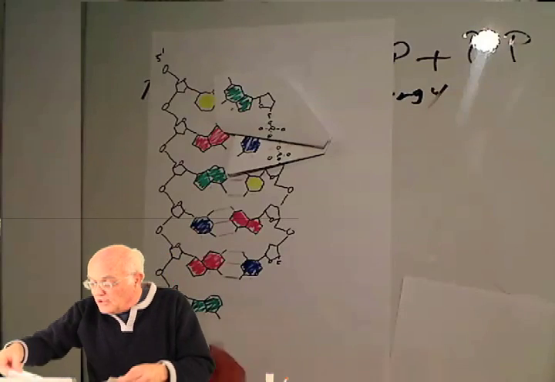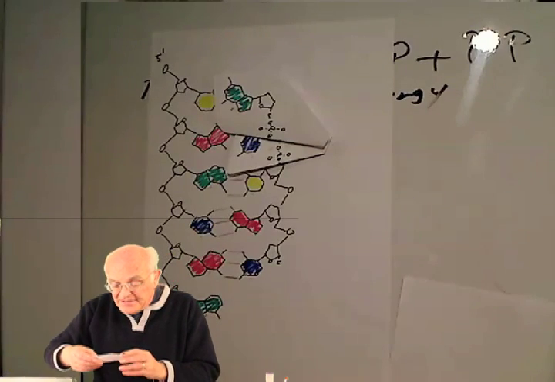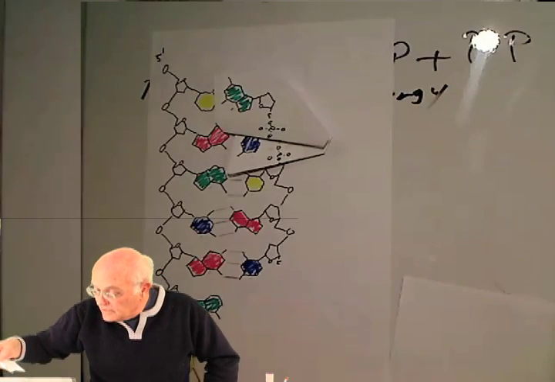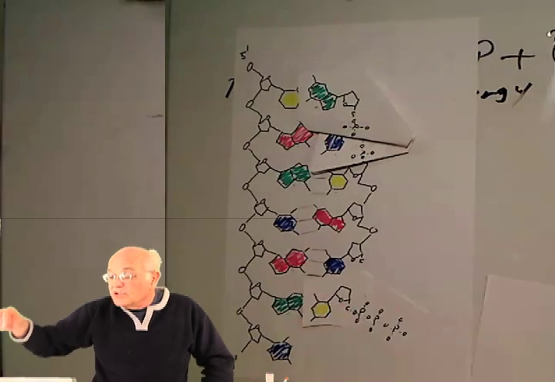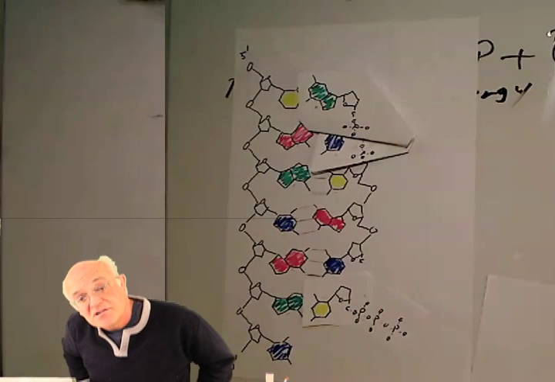Okay, let's look at the other two. We have an adenine. The adenine wants a thymine. So the thymine will go here. But look, the phosphates are on the wrong side.